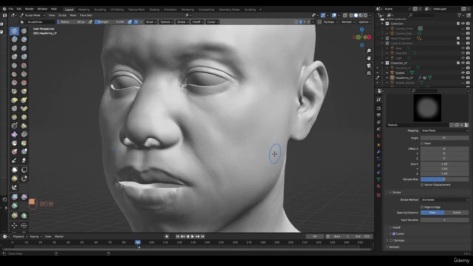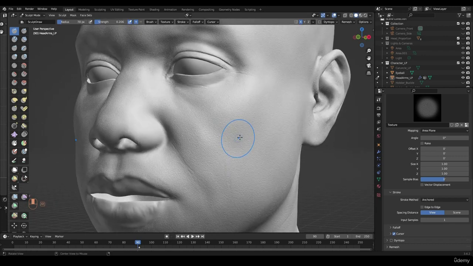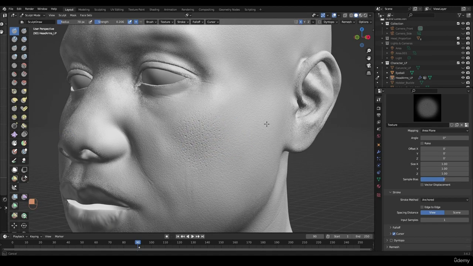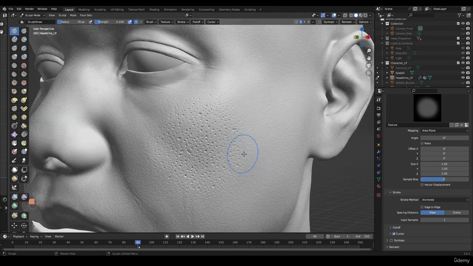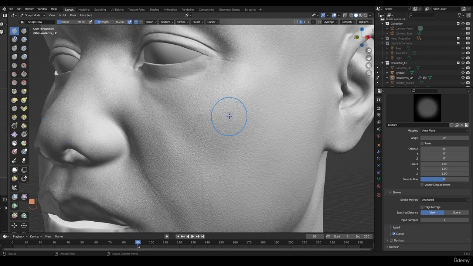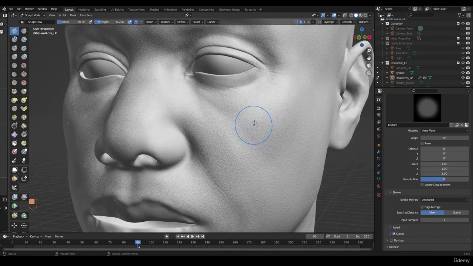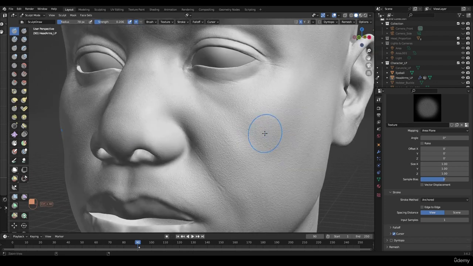Now, if we crank up the brush size and just click and drag really big, you can see the pores there, right? And let's say you make a mistake and you press Control Z to undo, you can see how it takes a long time just to undo the pores that you have added. A workaround is bringing down the strength of your brush, your brush intensity, okay?